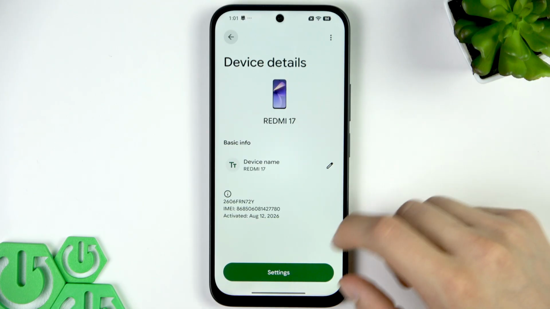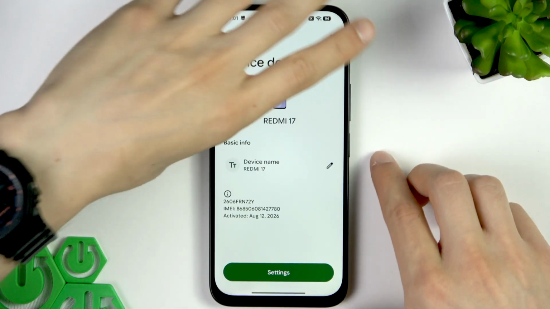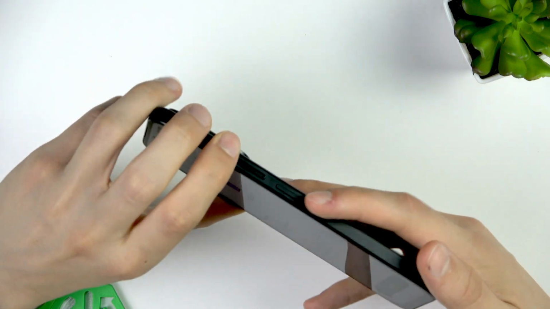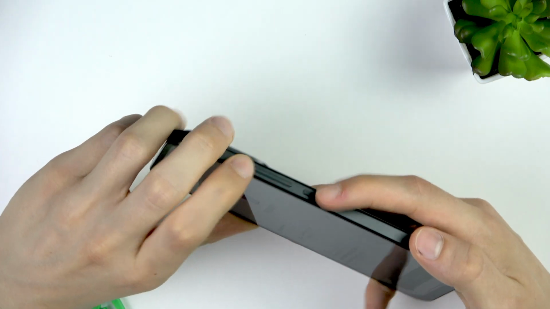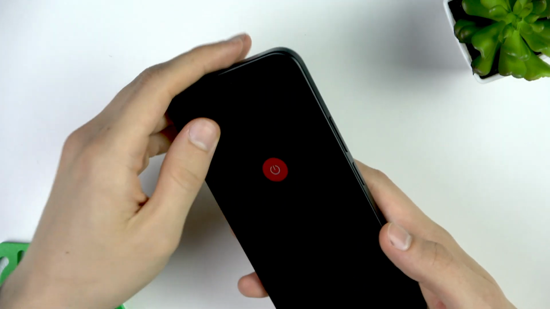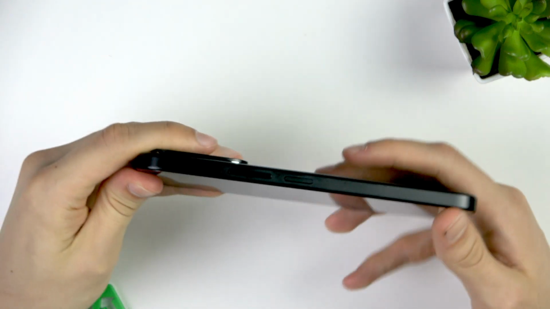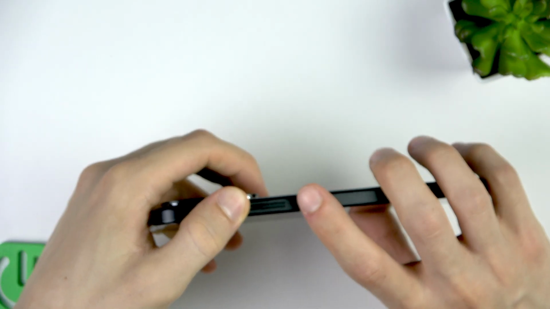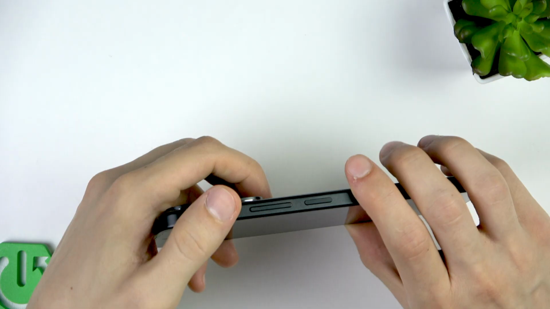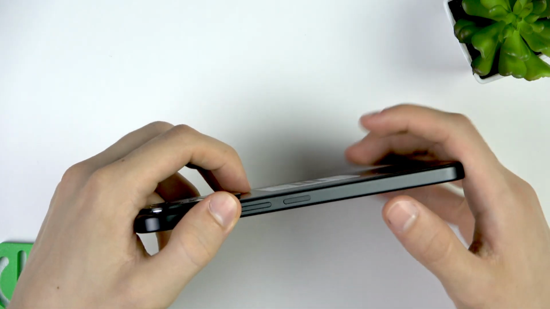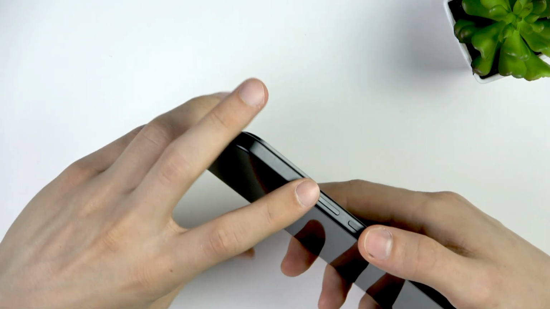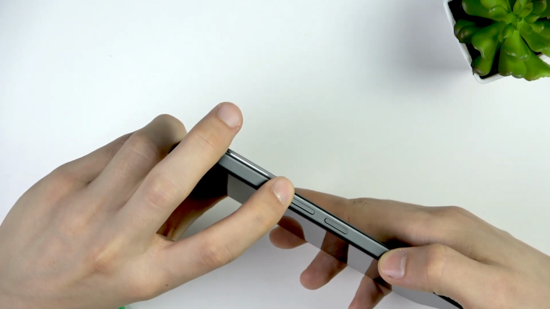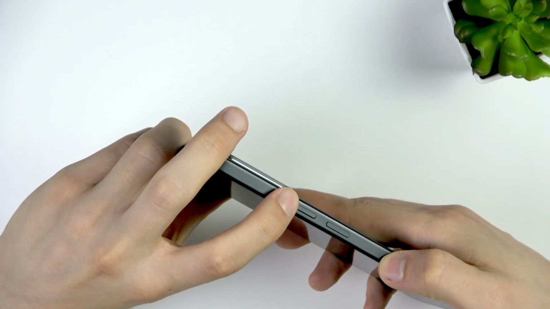Now, if you want to perform factory reset operation locally, you're gonna have to first shut down your device, normally by pressing the power button and volume up key at the same time, swiping the circle up to power it off. And after that, we're gonna have to press and hold the volume up key and the power button at the same time after the device is fully shut down. Once your device vibrates, you have to release the power button and keep holding down the volume up key.